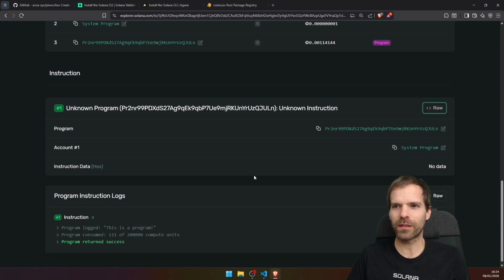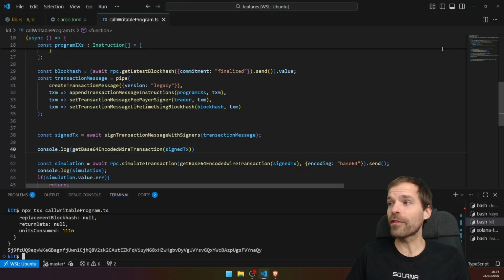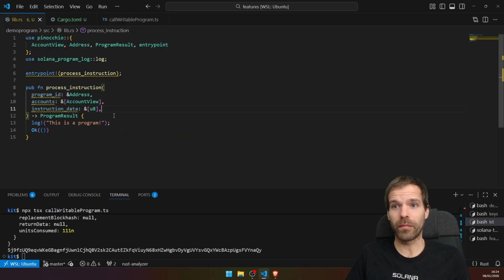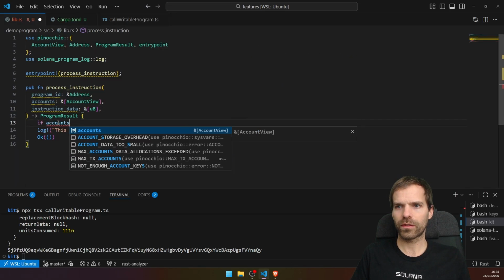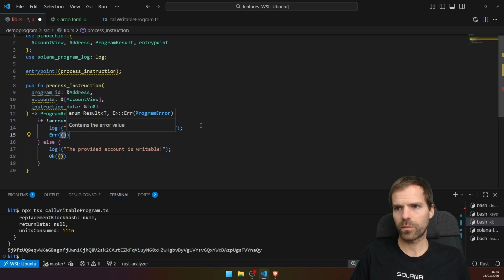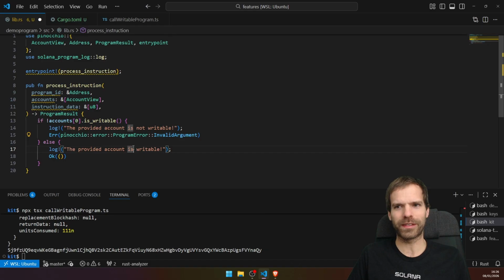Maybe it was flagged writable, but then since I don't write to it, it ignores that. I mean, I have a program here anyway. Let's make sure that we get a writable account here. If accounts, the first one is not writable, just gonna error with a program error. Invalid argument, we said, is the one we should use here, right? Because something with the accounts is not correct.